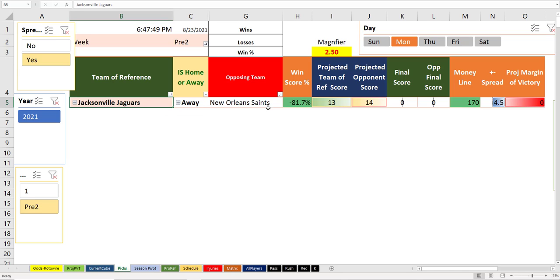It says the Saints win the game barely, but Jacksonville, it's a tough game to bet other than liking the under, because I guarantee the under is in the 30s probably. So I think an under here is probably a pretty good bet.